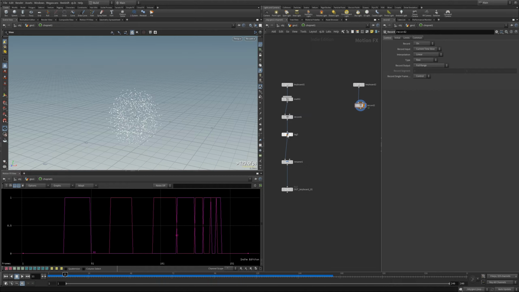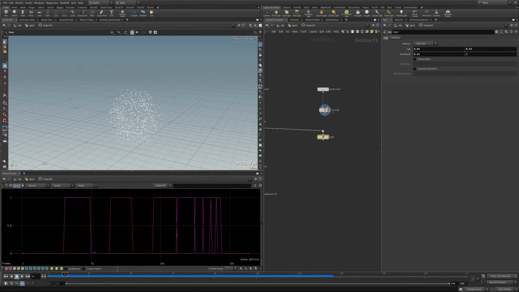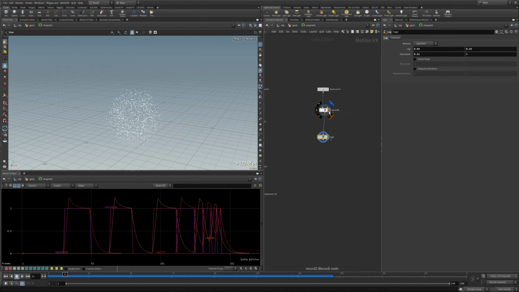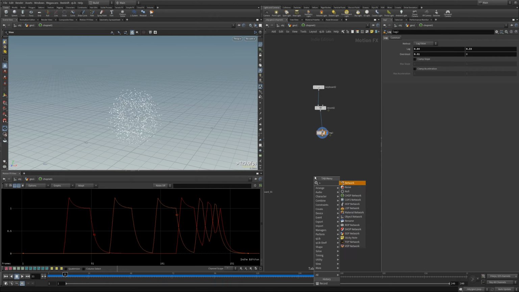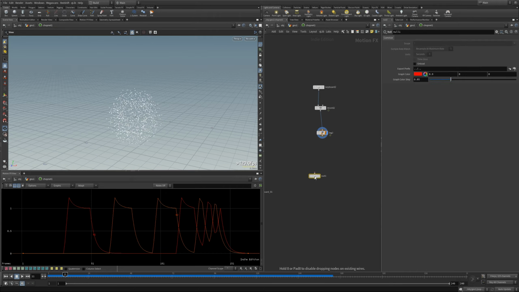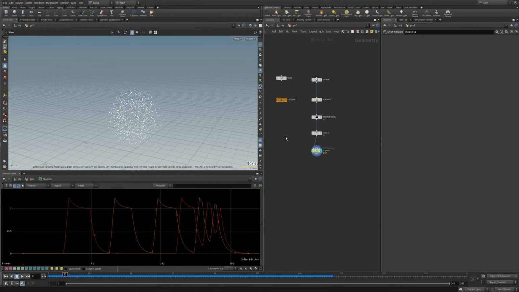I think I should be able to do a lag on both of those and get them both at once. Yep. Alright, and then I'm going to drop down another null, and this null will have 2 channels on it. I think I do want to rename these again, but I've already shown how to rename them, so I'm just going to leave them the way they are.